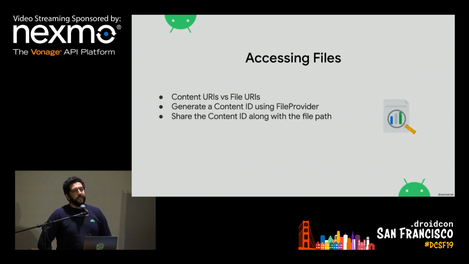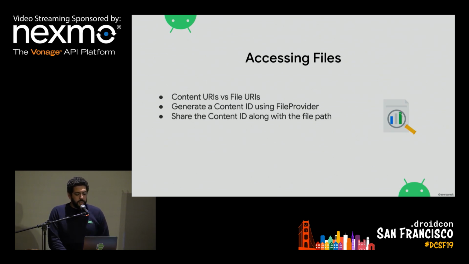Another thing is accessing files. Again, work profile stores everything separately from personal profiles, and that's from a security and privacy perspective as well, which leads to some issues when you're trying to share a file that's stored in a personal profile and loaded in a work app, for example. As a general practice, we always recommend developers to use content URIs instead of file URIs. File URIs contain the absolute path of a file, and if the storage is not really accessible by another profile, then an absolute path doesn't really mean anything.